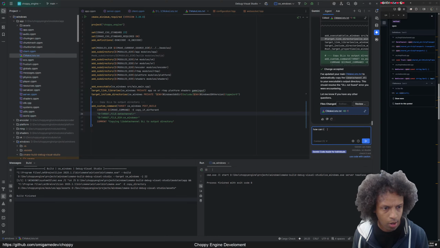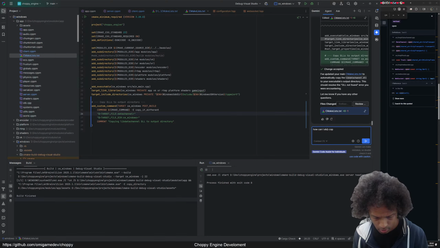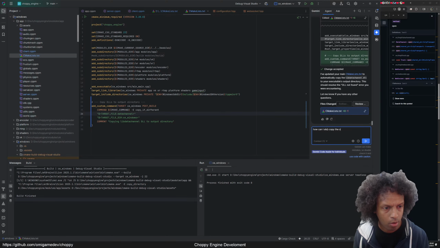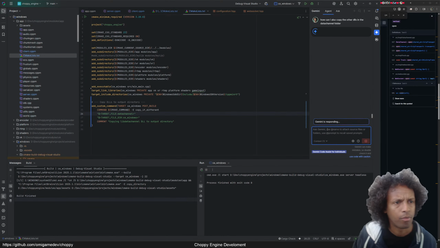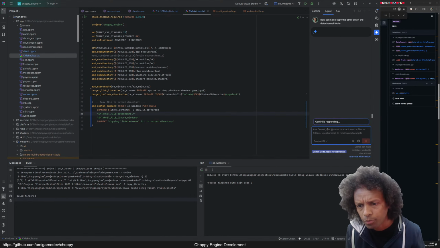How can I also copy the other DLLs in the data channel folder?